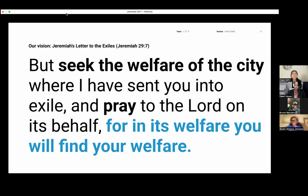And then I think we're always thinking about, okay, where's the next neighborhood we're going to be in? Or, oh, New York is a transient place, I'm just going to be here for a hot second. But then what really spoke to me when we were talking about this verse is this context of Jeremiah, where they are exiles. They're in a temporary place, but they're still called to pray for the city that they're temporarily in, and also seek its welfare. So even though we're not in our forever home of the kingdom, it's not here yet, I've also had these thoughts like, I'm only going to be in this neighborhood short term, or I'm probably going to move again. But kind of getting out of that and thinking, no, what can I do now? How am I praying for where I am placed now? I think that really spoke to me.